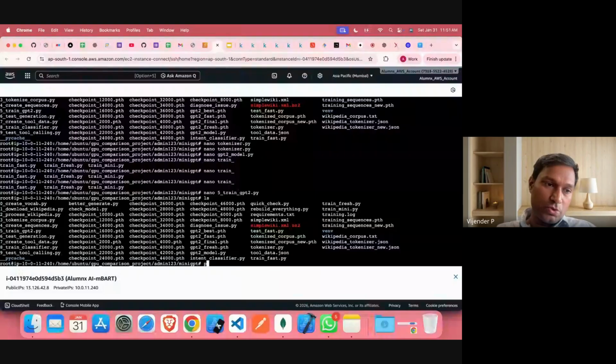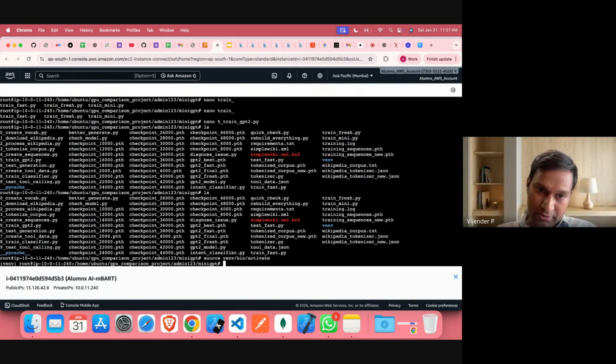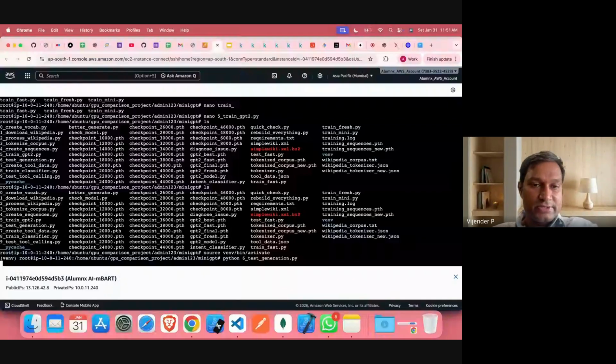Right now, I think I need to be in the VNV. So let's source VNV. I hope it runs. Okay, great. Now Python 6_test generation. Let's just generate the output.